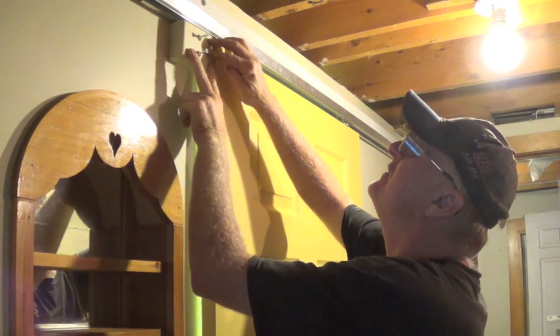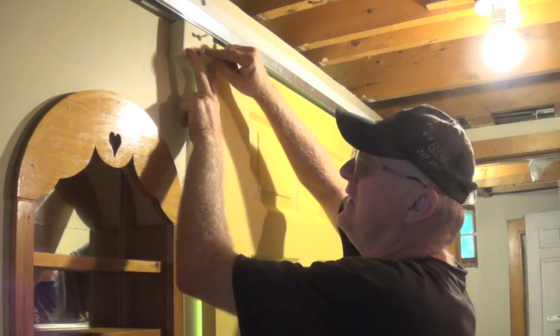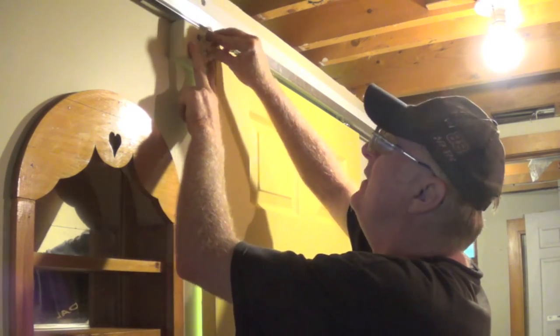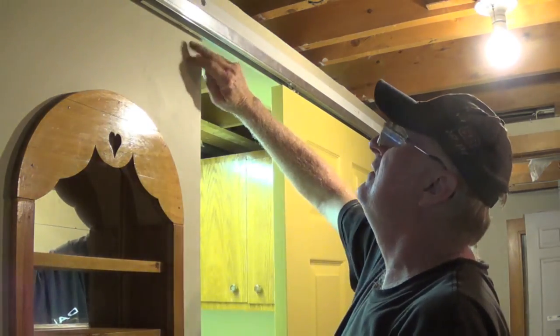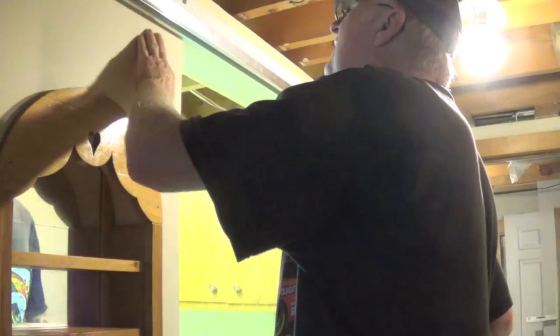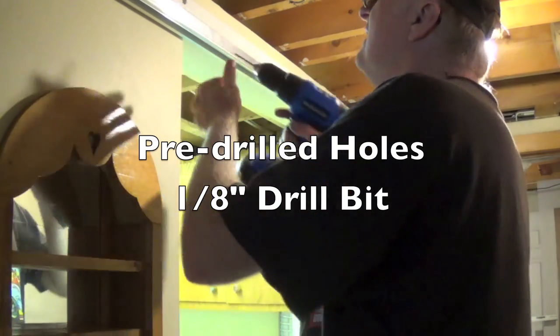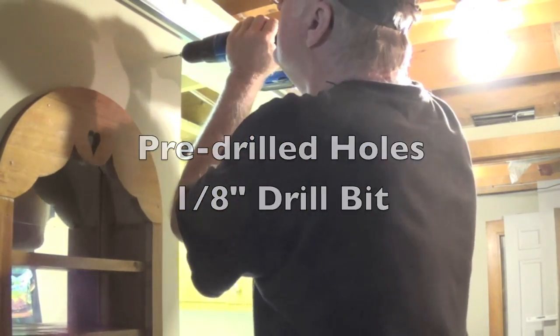And so what I've done is I've partially screwed my screws in here, and they're sticking a little bit out the other side, so if I just tap them, it'll mark where I need to drill, right there. Okay, I'm just gonna drill in some pilot holes just to make it easier for driving my screws in.